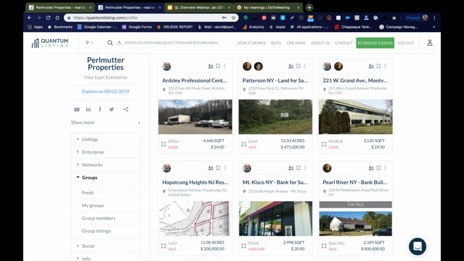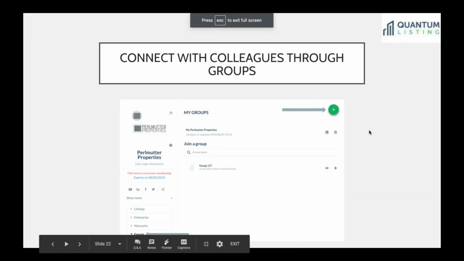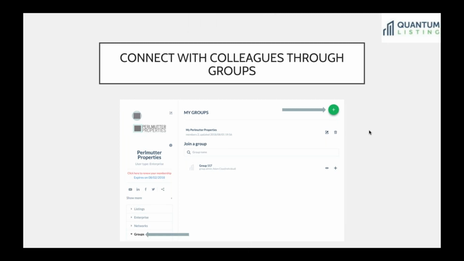Groups. We're going to get back to groups, but let's check out our slide deck first. All right, so groups are similar and yet different from networks. We assign you to a geographically based wants network.